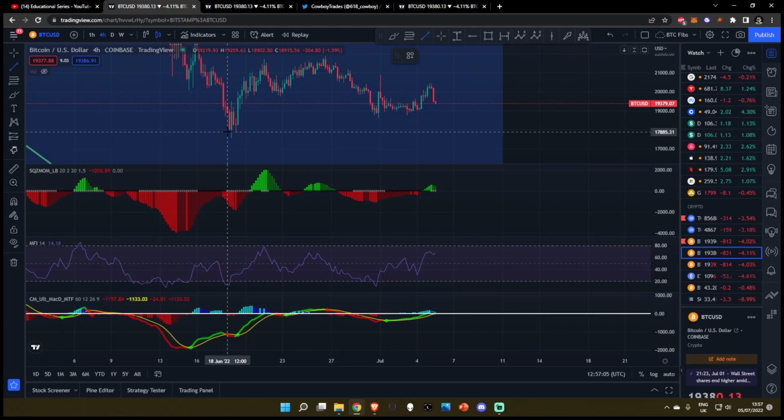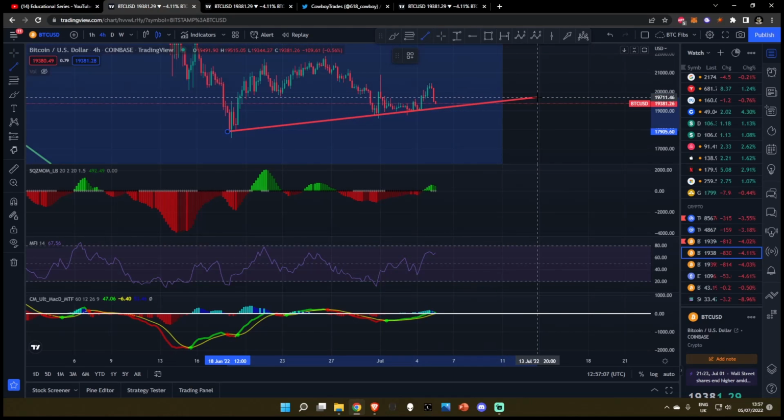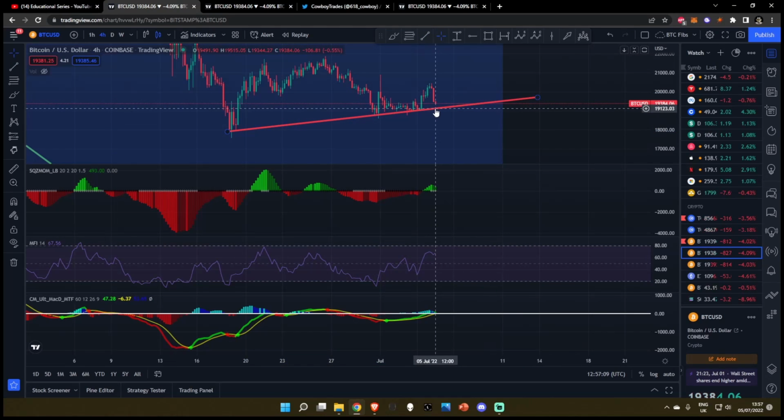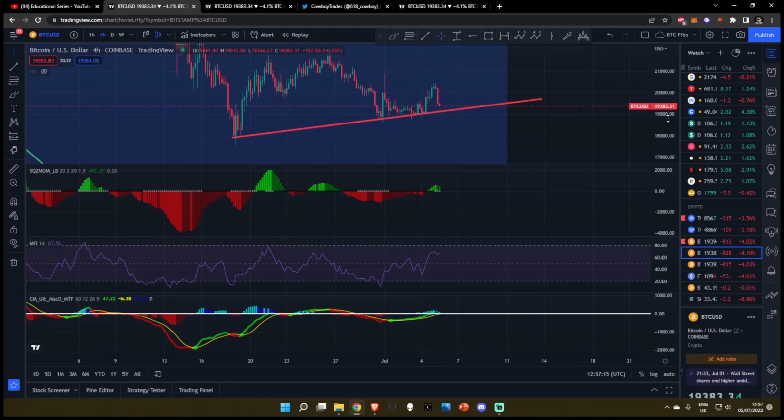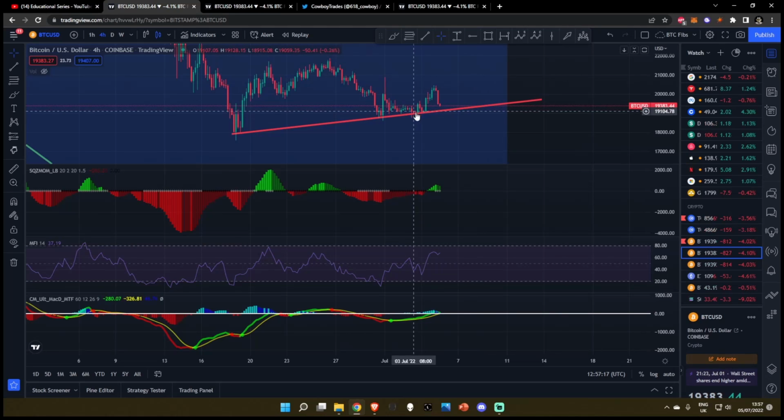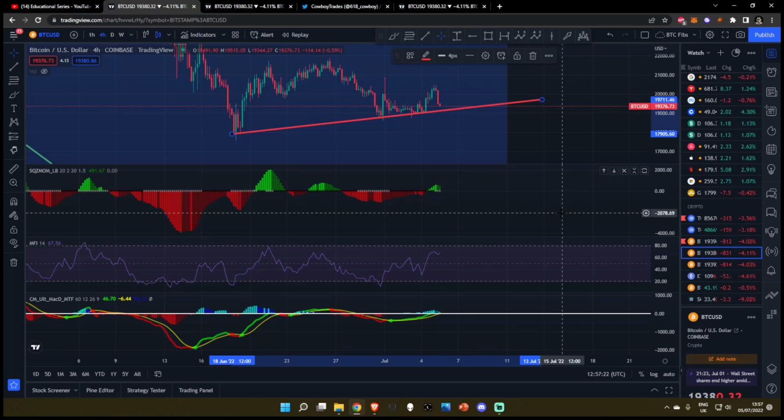Let's see, are we still holding this higher low formation? We are, until we break down beneath 19,100, which also lines up with a couple of the 618 Fibonacci's we talked about in the start of this video. We are still technically in a micro bullish uptrend. I just don't think this is going to hold. I think we're going to break down very, very soon.